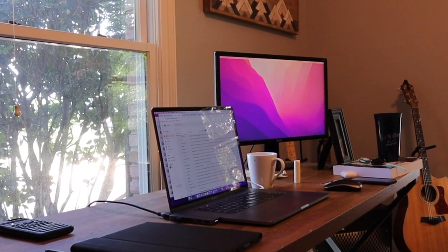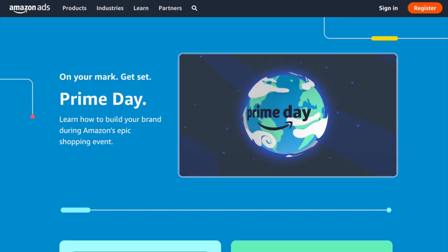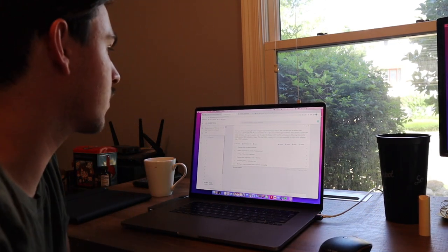Even though medical school is really expensive, there's not a ton of tangible objects that you actually need to buy. You have to buy a bunch of third-party software and then the obvious stuff like a computer. But I was really excited to see that the five things that I use almost daily for medical school are actually on sale for Prime Day 2022. All of these are useful and necessary in their own right, but numbers two and five are things that I use literally every single day, and I'm always thankful for them — they either make the experience more comfortable or they save a ton of time.